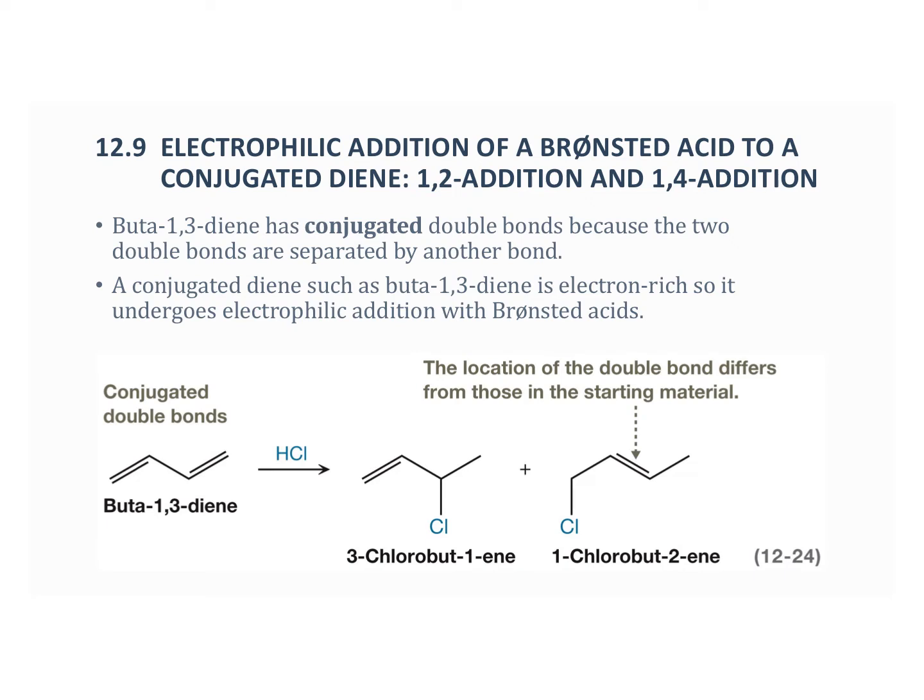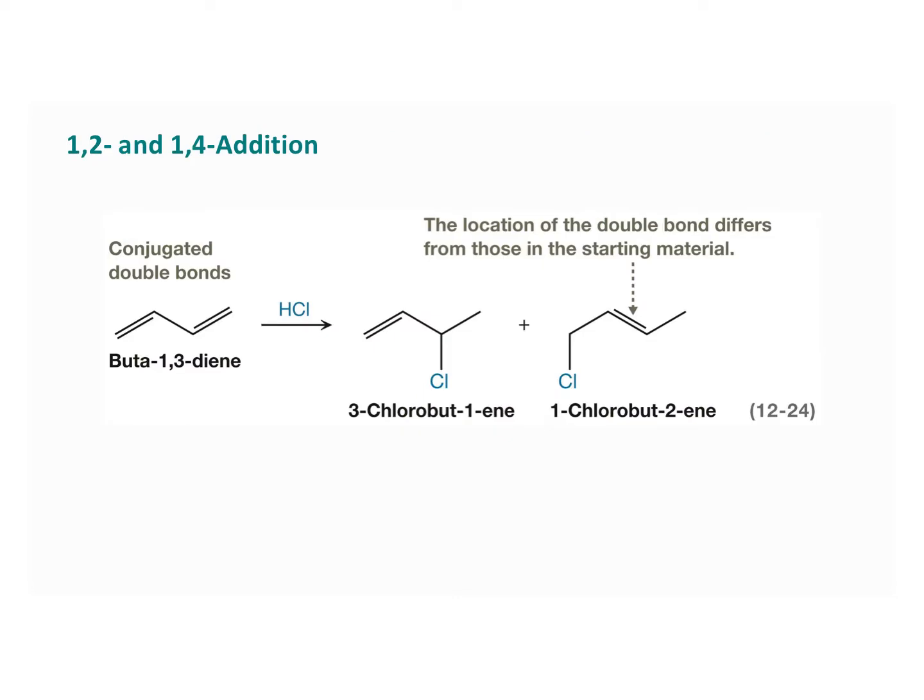And notice this is symmetrical, right? So this is what we would predict. The other product, though, 1-chlorobutene, can't be produced simply by the addition of the HCl across a double bond, right? And notice the double bond now is in a different place than the starting material. So, of course, we get to investigate as scientists why. Now, first, we need to analyze the products just a little bit.